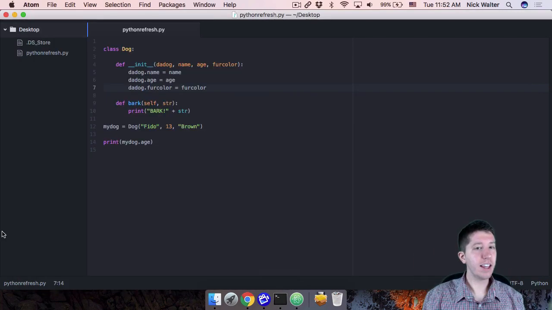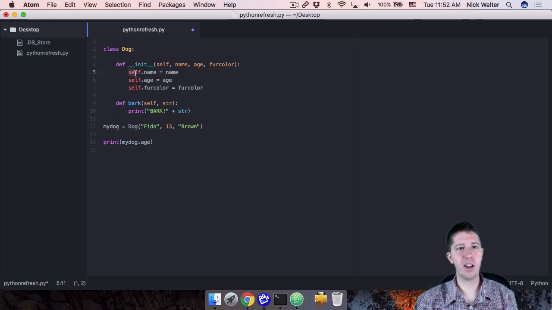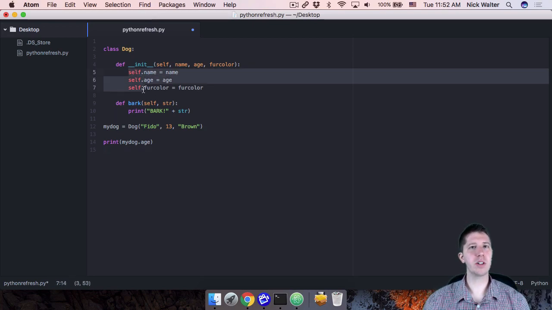Now, it is the common practice, and you should always take in that first parameter as self. You'll notice, like most text editors that work with Python, the self is highlighted as red, as saying, okay, now we're talking about this instance. So it's definitely good practice to follow that, and you should always be doing that with your code.